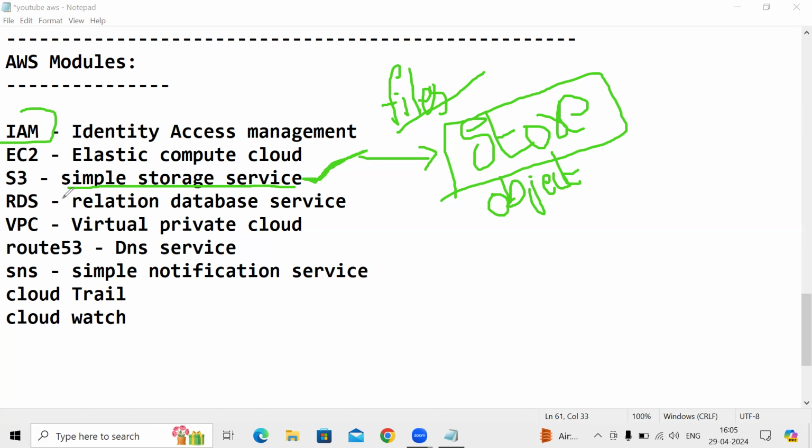Suppose while I am teaching the IAM module, I will use one module called the RDS module name. I will use the VPC name, I will use technical terms. At that time you will understand, oh, RDS is nothing but this one, S3 is nothing but this one. Like that you need to understand, right? For that purpose, I'm explaining to you the simple main theme of those modules, guys. The main theme of the modules I am explaining right now. Please concentrate.